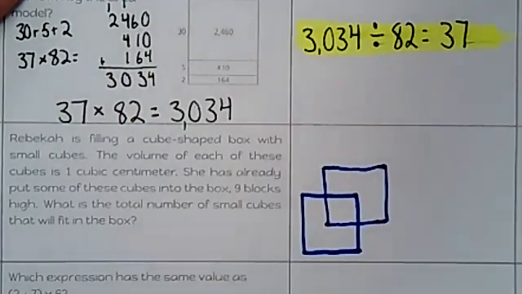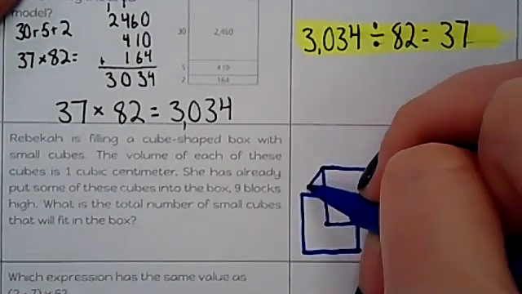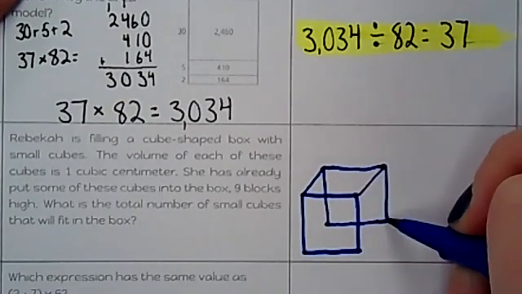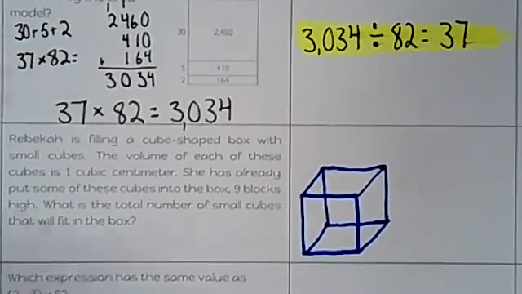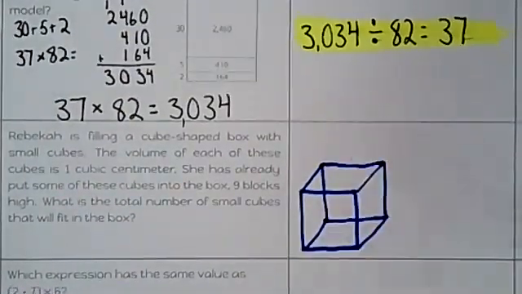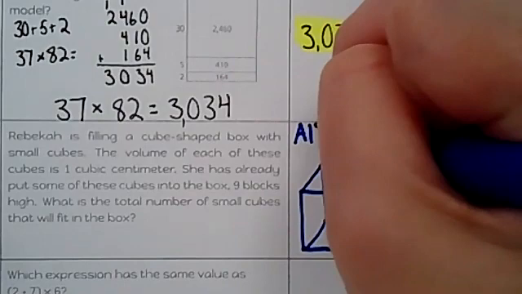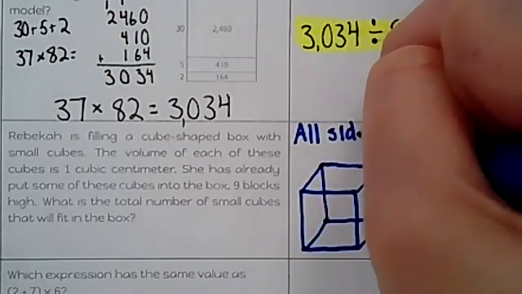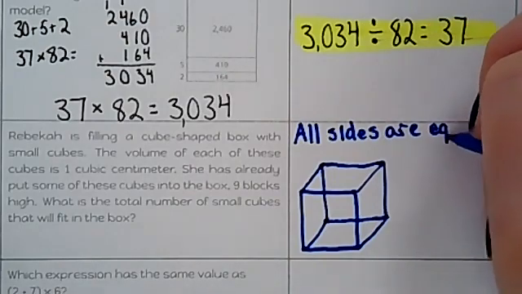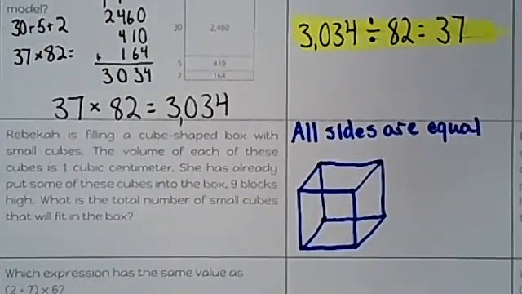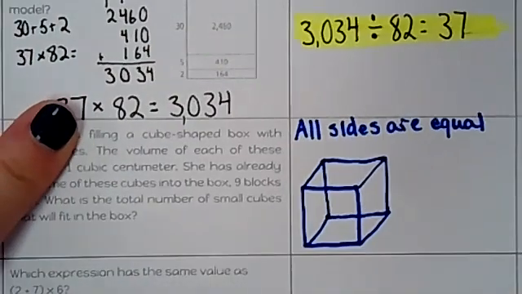Okay? And then what you can do is you can take your pen and you can connect the four sides, the four corners. Here, here, here, and here. All right. So inside of this cube, what we know about a cube is that all sides are equal. All right, all sides are equal in a cube. Y'all know that. So what I want you to do is come in here and I want you to draw a little hash mark on every single side.